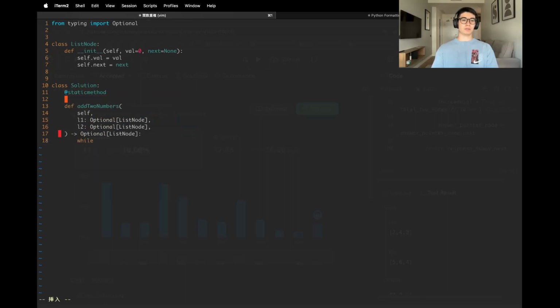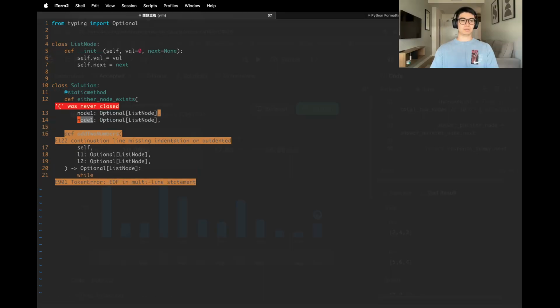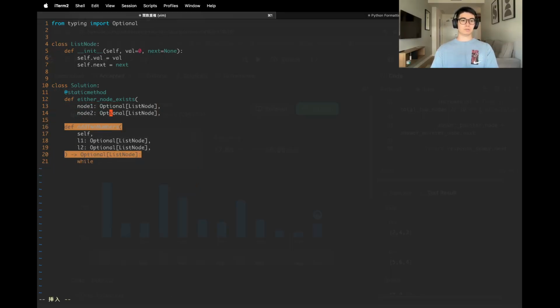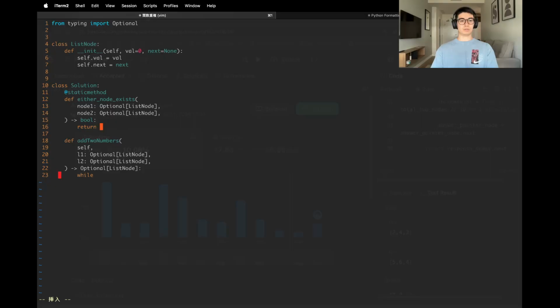Static method def either node exists, and node 1 is optional list node, and node 2, returns boolean, and returns true if node 1 is not none or node 2 is not none, else false.